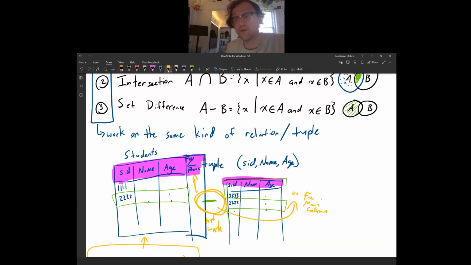This will no longer work because the relation on the left has 4 columns, the relation on the right has 3 columns. It doesn't even matter what the columns are at this point, because the number of columns is different. Already it's not going to work.